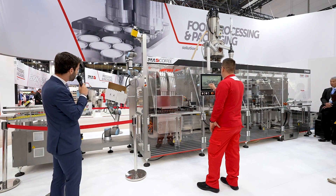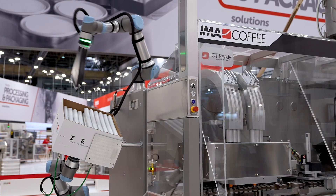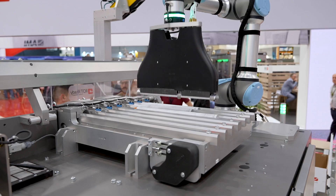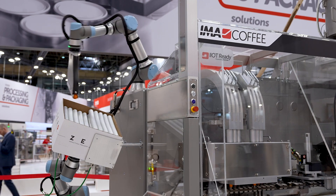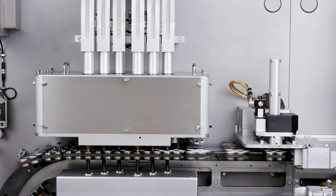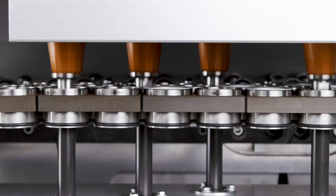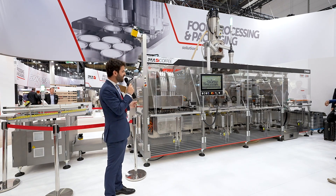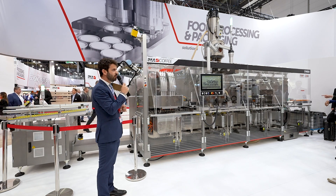Starting from the beginning: we have cobots to handle the capsules — two cobots with no fence or cover because they are safe. If the operator comes close, the cobots take the capsule and fill it in the stacking unit. The main system is based on magnetic shuttles, which allow a dedicated dwell time for each station, optimizing cycle time without multiplying stations based on the slowest one. We have also implemented upgrades with our partners to the magnetic shuttle system to ensure long-term functionality and reduce wear over time.